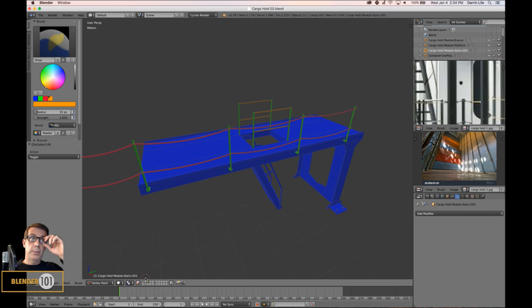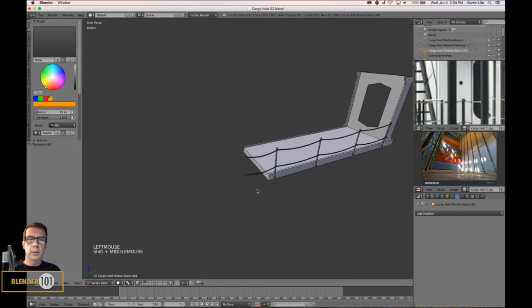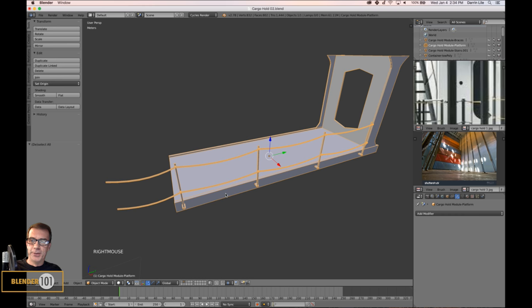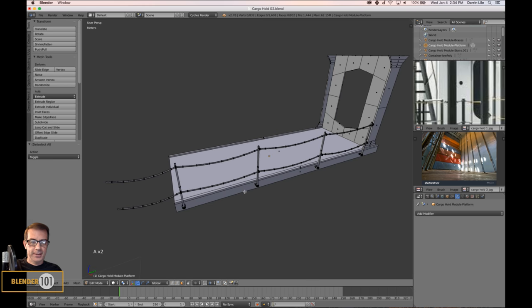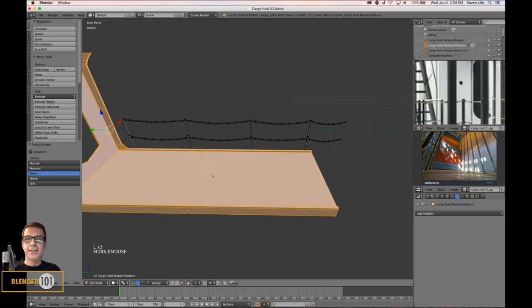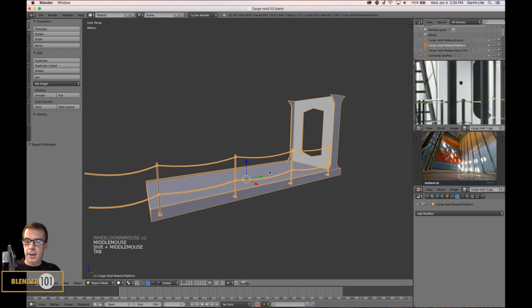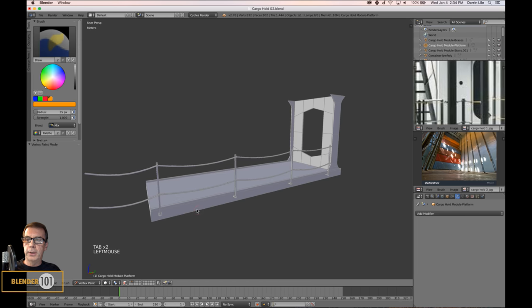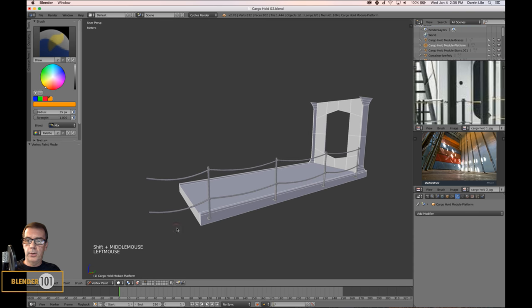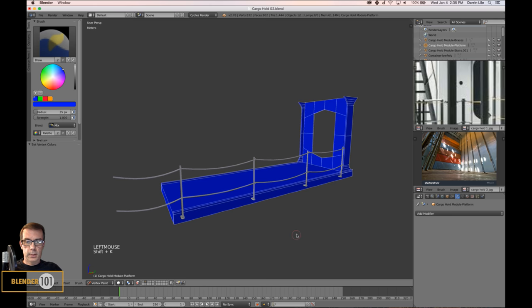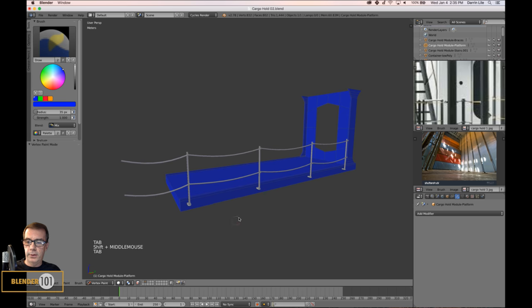Let's go ahead. While I have it in my head, I'm going to go over and assign these two, or else I'll forget. And you know what, I already forgot. I know these are blue, so that's so sad. Okay. As soon as I switch over, I forget, my mind goes blank. So let's go to Vertex Paint and turn that on. And then this was blue, right? There we go. Dang it, I can't believe I forgot.